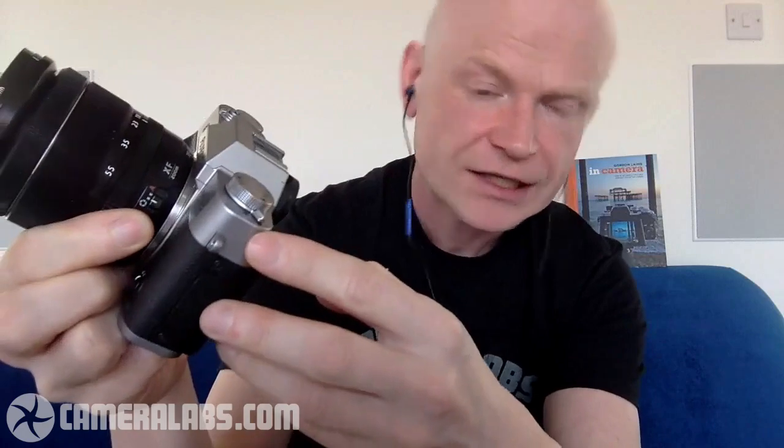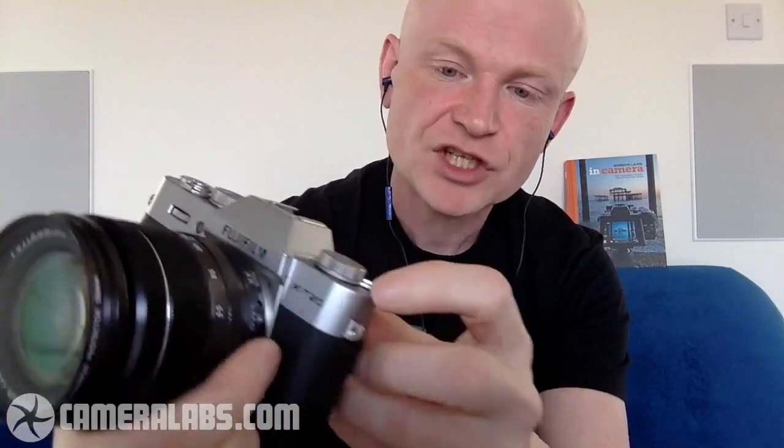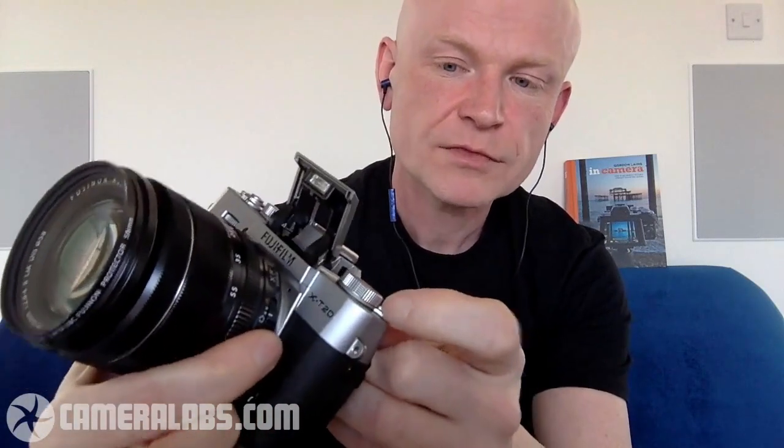So what about recording movies? Well, movies are now added to the drive mode menu at the end. So the drive mode menu looks the same as on the XT10, except there's now a movie record section on the side of that. And you'll also notice a little lever around the edge of this dial. If you turn it, as before, the flash pops up.